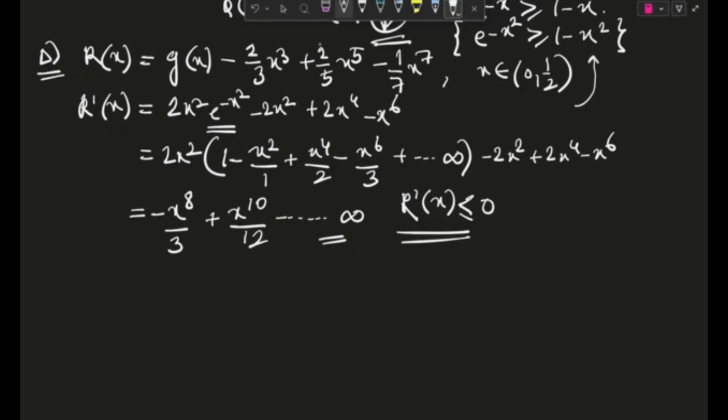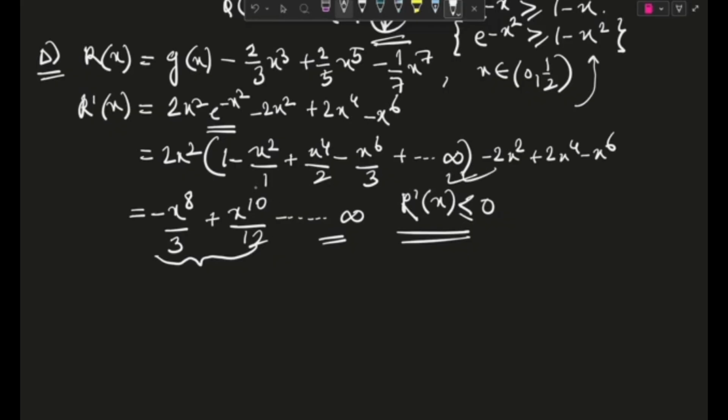Now if you can't understand from here, what you can do is, you can take this particular part to be another expression and differentiate this again, but you will not have the need to do that, because our x is belonging to 0 to half, so just put some random value, like you can put 1 by 4 or something like that. Just put 1 by 4, this will come out to be minus 1 by 3 times 4 power 8 plus 1 by 12 and 4 power 10 in the denominator. Then take out 4 power 8 and just do a little manipulation. You will understand this is less than equal to 0.